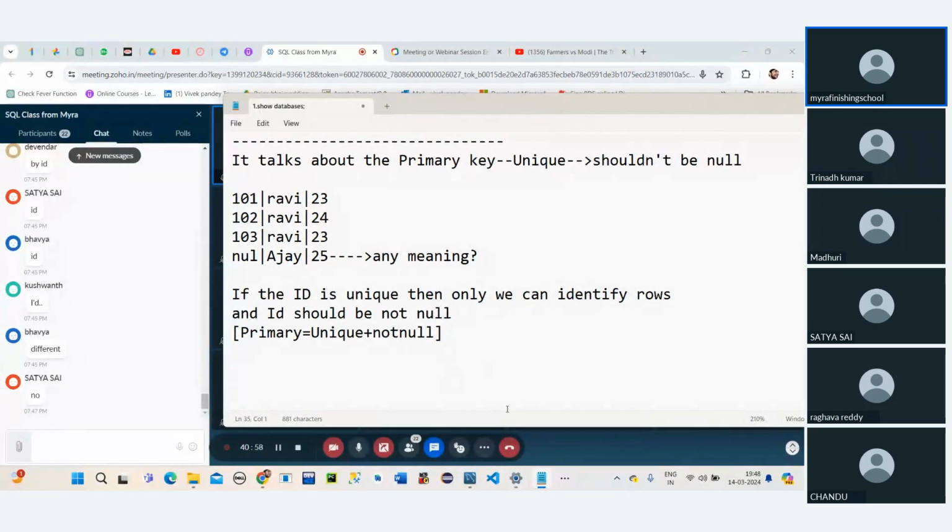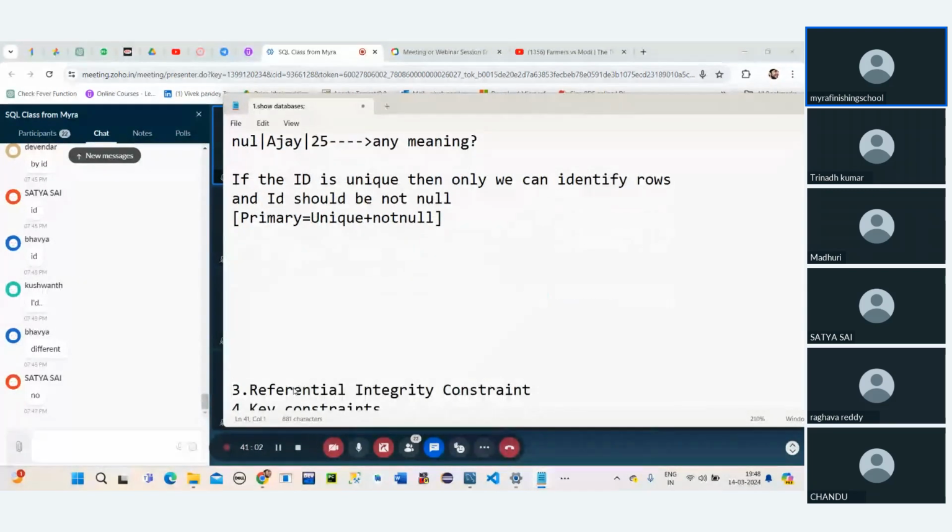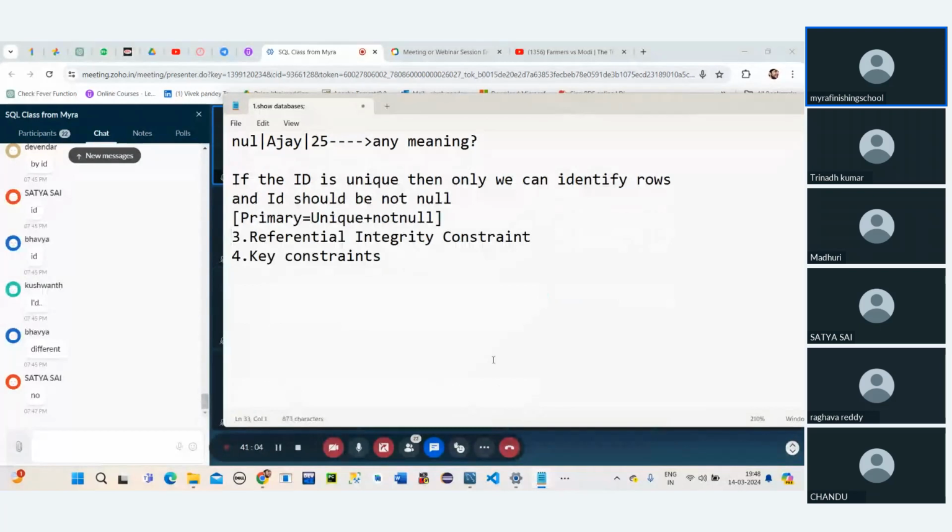Now here we have something called referential integrity. Let's understand this one also. We have two tables. Here we have ID, name, and department ID.